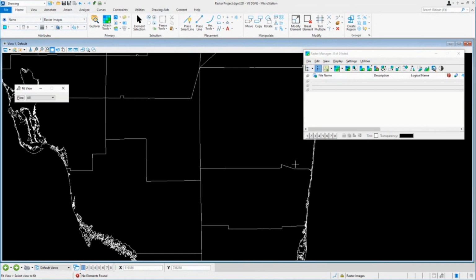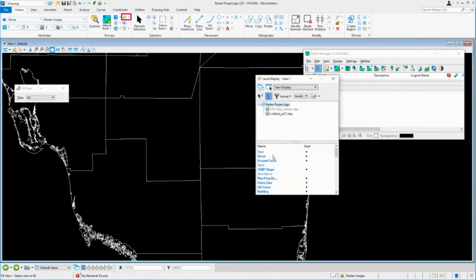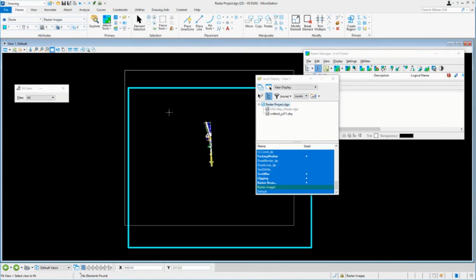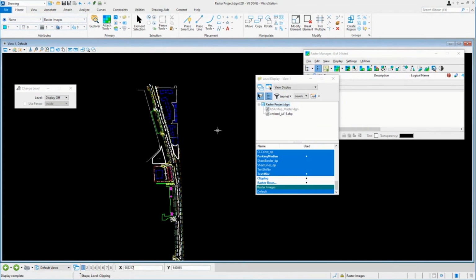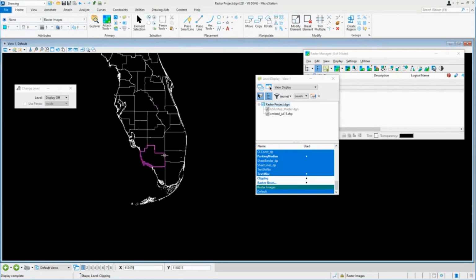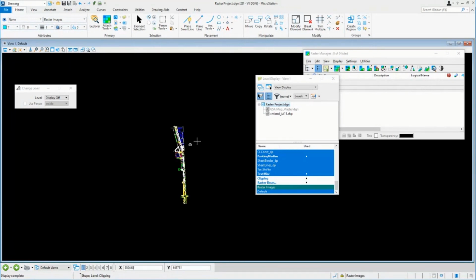In fact, we're going to look at one in just a moment, but let me make sure my levels are on. Let's make sure we're all good to go, because we're going to work on putting these in the right area, or so we think. Let's start with that. We think we're going to end up with them in the right area. And I've got one more mistake that's built into this, because we want to talk about correcting that. So here it is. There's our boundaries. We know we're in the right area. There's our project. Let's toss a couple of images in there.